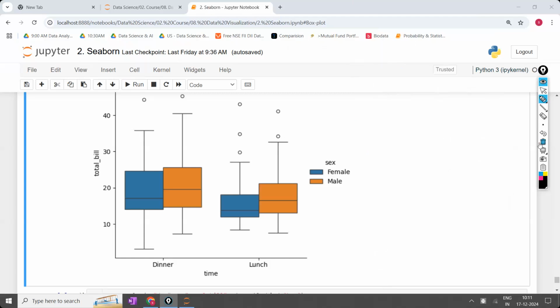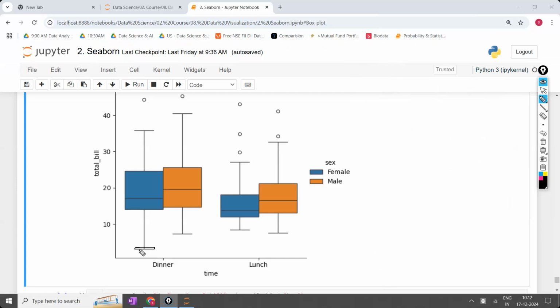Now, using these multiple box plots, what you are going to observe is that during the dinner with the females, you are having the minimum value. As I've told you, when you want to create an offer, you have to satisfy multiple things. Whoever is going to create an offer for females, is it during lunchtime or dinner time?